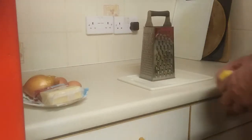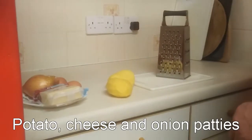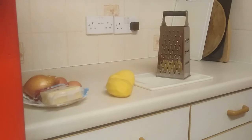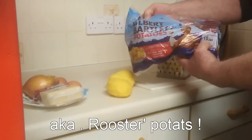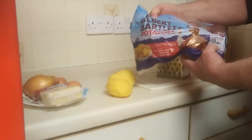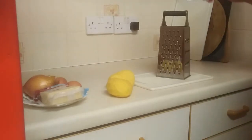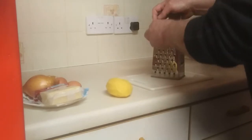We start this little recipe of mine today with two peeled potatoes. Incidentally, the better quality potatoes you use, the better the result will be. I personally use Albert Bartlett reds - they're a little bit more expensive than the average spud but they are excellent. They chip well, they're excellent roasting potatoes, you can boil them, mash them. I only buy that kind - they're consistently good.